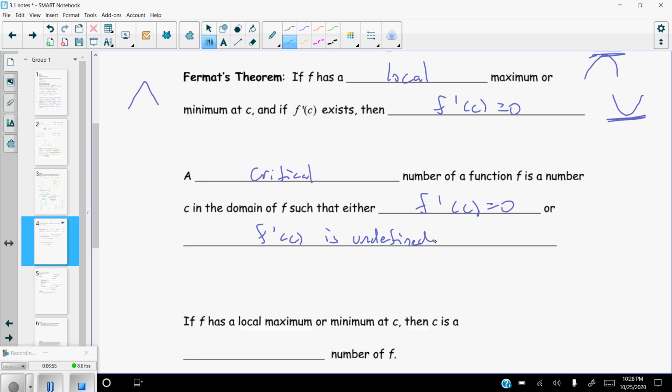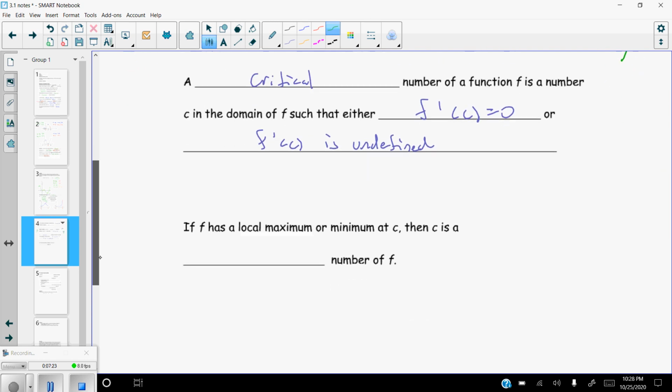And that's what we have going on here. These kinds of places would be where the derivative equals 0. This would be where the derivative doesn't exist. That is called a critical number. Okay, right there, or right there, or right at the top. Those are critical numbers. So if you want to find a critical number, you'll end up taking a derivative. You'll set the derivative equal to 0, or you'll see where it's undefined, and that will be your critical number.